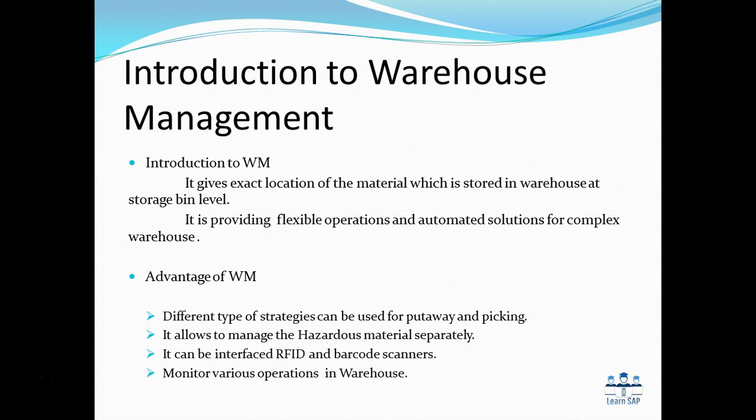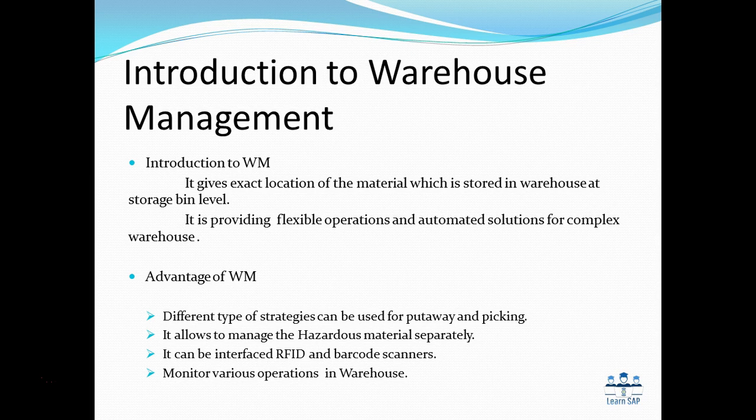Warehouse management gives the exact location of the material which is stored in the warehouse at storage bin level. So if you go to the warehouse, you can easily identify which shelf and which rack the material is stored in. It provides flexible operations and automated solutions for complex warehouses. Advantages of warehouse management: different types of strategies can be used for put away and picking.